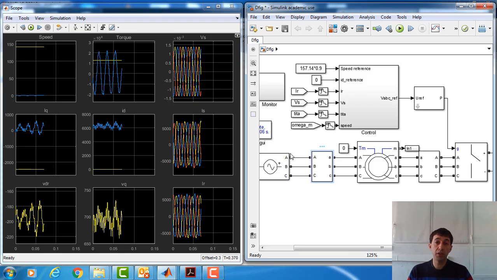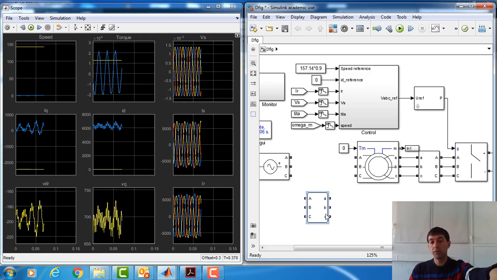And the same for this, but this is not so important because we are not using currents for the control, but anyway.